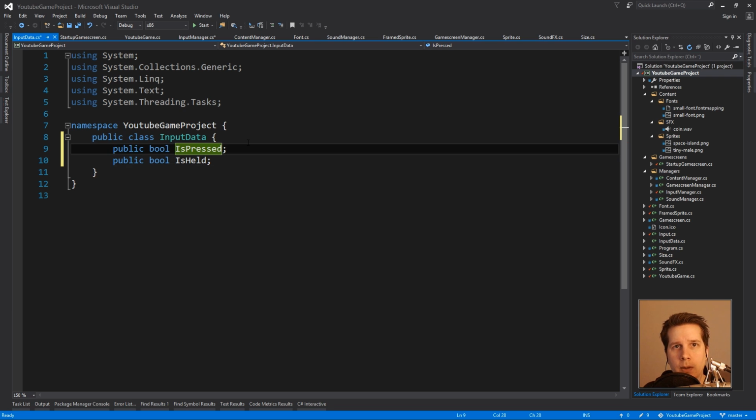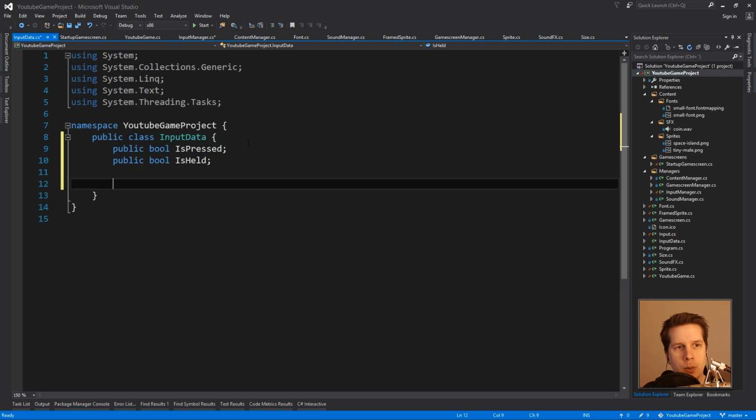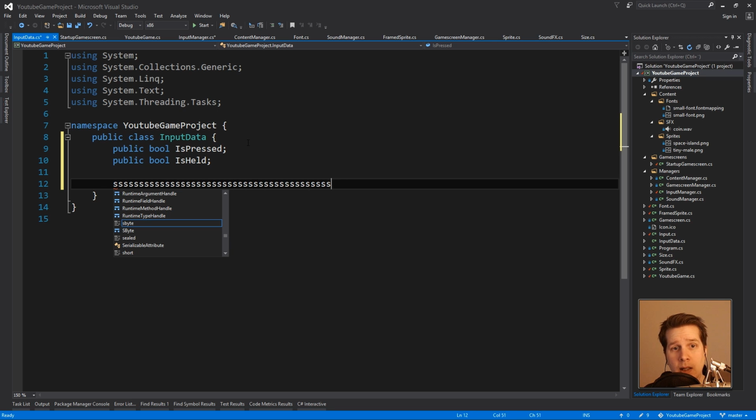So any button can either be pressed, and a press is when you press the button S. But there's also this functionality where you press S and wait a second and it starts repeating. And isPressed is going to count every instance of S being written here as its own press. That will be one press. However, isHeld is, if I press this button, it's going to say isHeld is true all the way until I release.